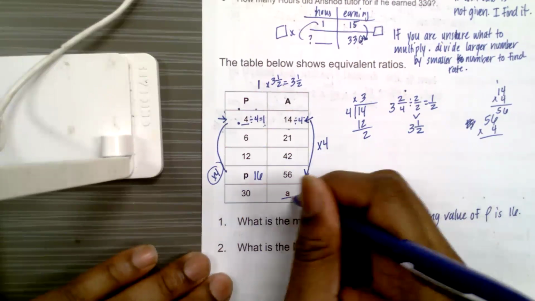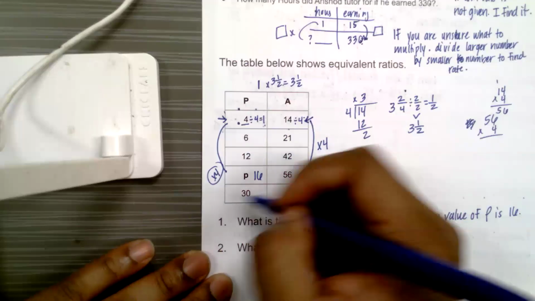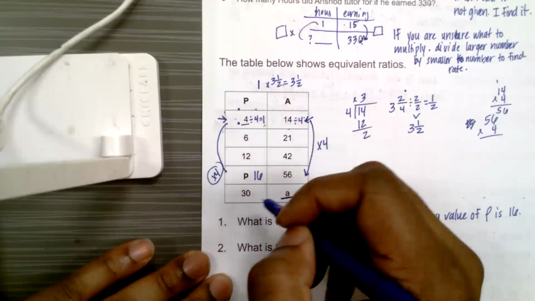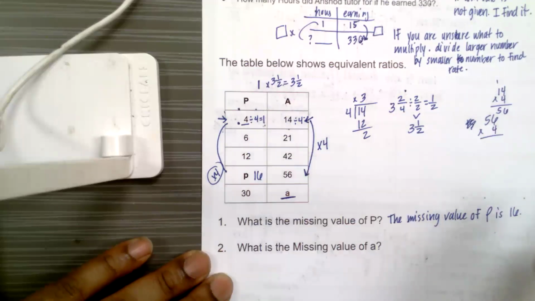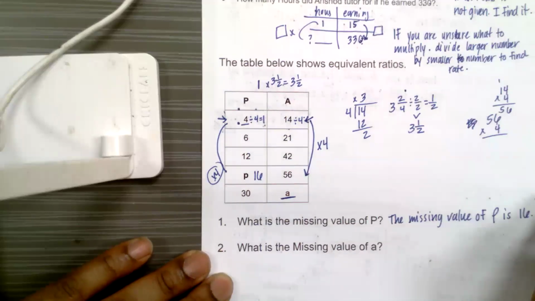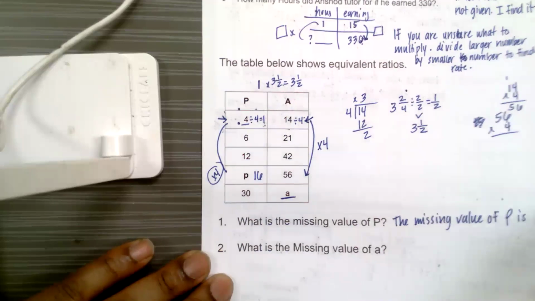Okay. Now you go ahead and solve this one. Is there a multiplicative relationship between any of these numbers and 30? I see one for sure. All right. And what you do on one side, you can do on the other side.